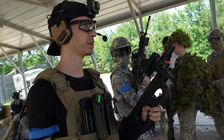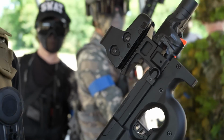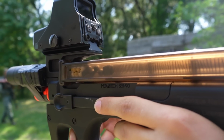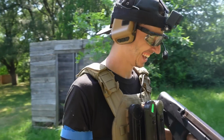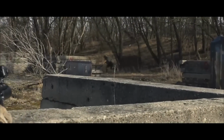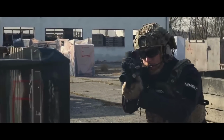So this is the SSR90 by Novritsch. We've seen bolt actions like the SSG series that, love it or hate it, did advance the bolt action platform forward and had people trying to do better for less, which we should all be happy about. Then we got the pistol line, all the stuff that makes sense for someone who made himself the biggest airsoft content creator for a long period of time, because of sniping.